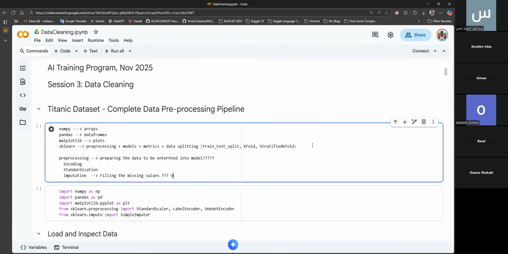Maybe, maybe not. No, but I don't think it's a good idea. But what do you think about filling it with the mean? Okay. If you spread your survey throughout the university, most likely the students of the university have a specific range for the age, right? Maybe between, I don't know, 18 and 24 or something, okay?